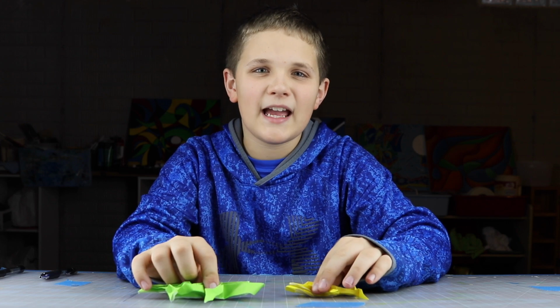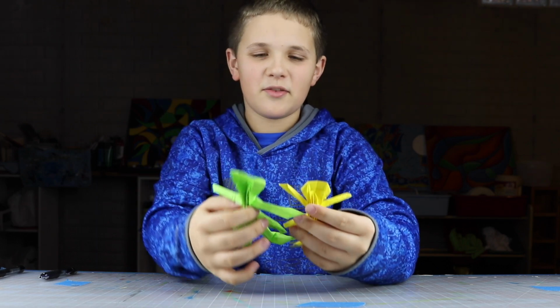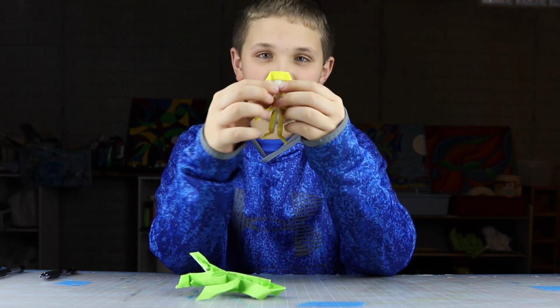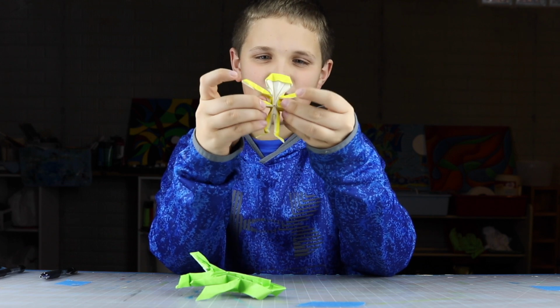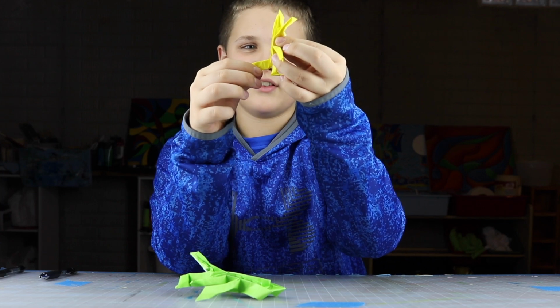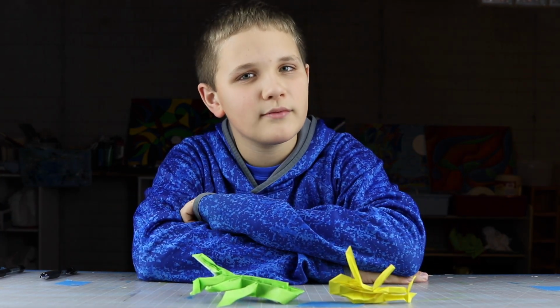Hi, it's Daniel, and today I'm going to show you how to make these really cool aliens. This is my design, and my favorite part about it is it has the color change on the head, and it has these really cute 4 arms, and you're able to deploy a tail if you want it, or put it back up if you don't. Let's get to folding, shall we?